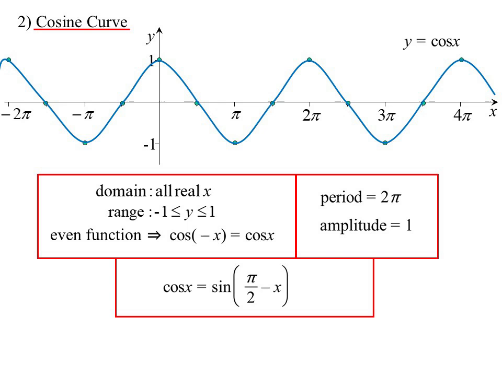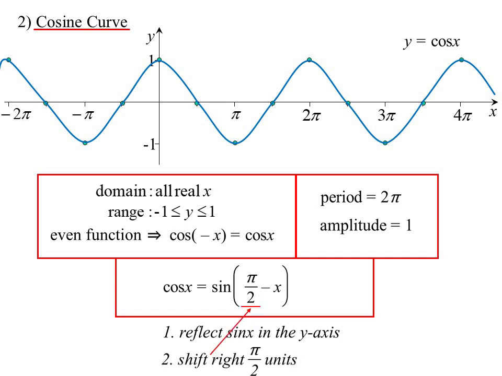We know the cosine of x is equal to the sine of pi on 2 minus x. So I could have actually created this from the sine graph, because I said, well look, it's negative x, so function negative x, we reflect the curve in the y-axis, but then we've also got a horizontal shift happening of pi on 2, and we get the cosine graph. Let's look at the tan one.